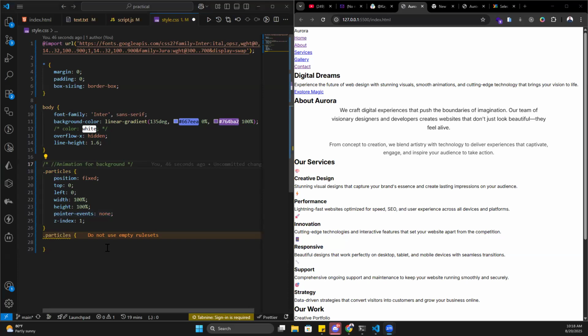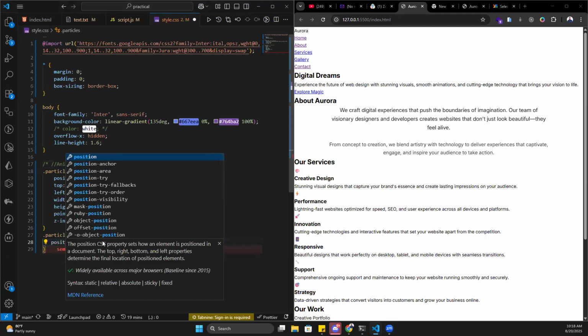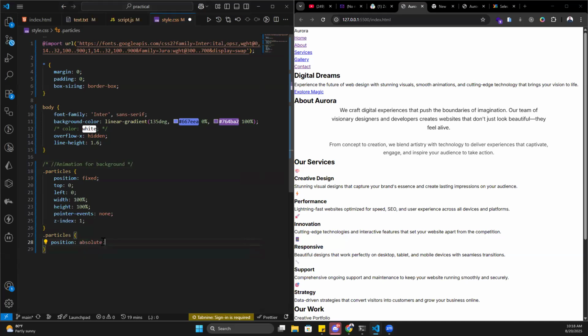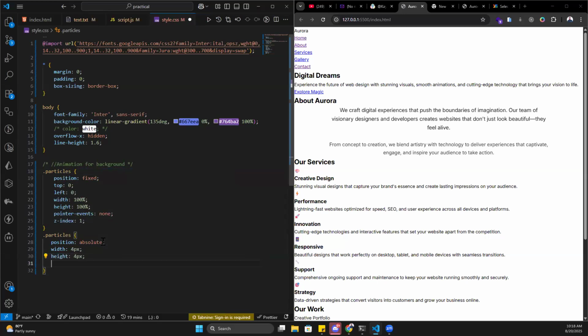So we have particles, and we have position of absolute. We have width of 4 pixels, height of 4 pixels.